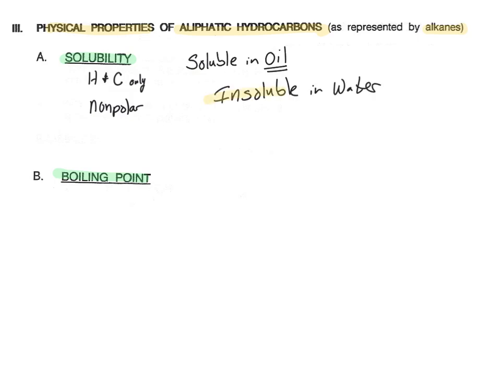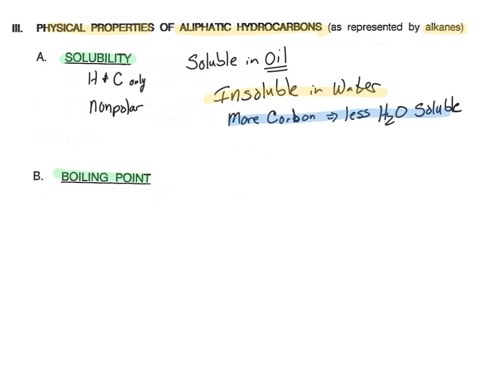Later, we're going to see that some of our organic compounds are slightly polar, and because of that polarity, they may be a little bit soluble in water. We'll talk about those later. For the moment, you should understand that all hydrocarbons are insoluble in water and are soluble in organic solvents, and that they follow a general trend. The more carbon there is, the less soluble in water it is.